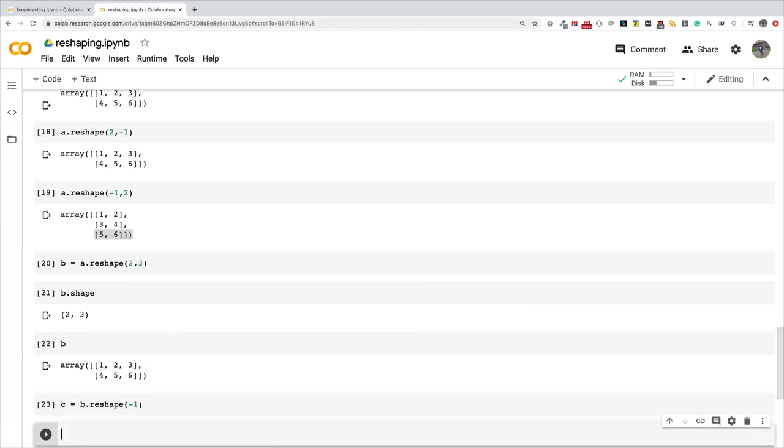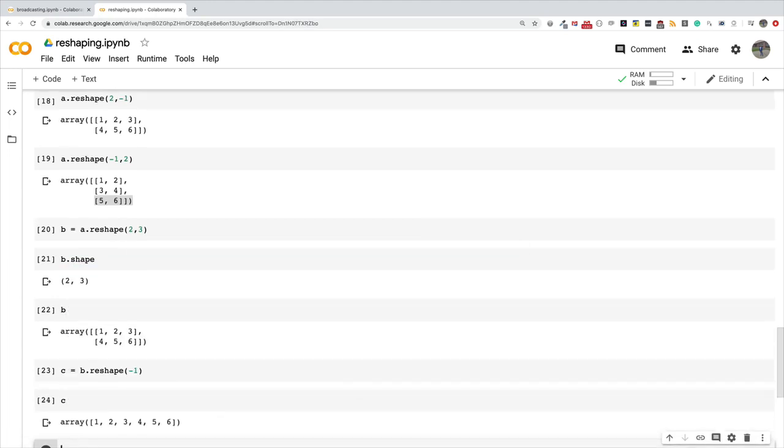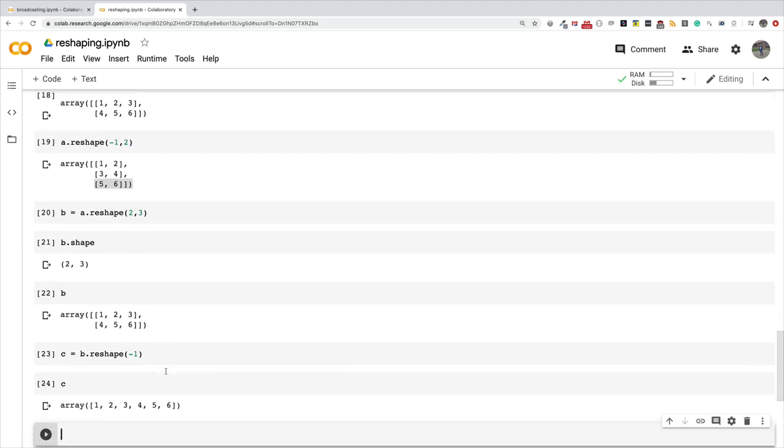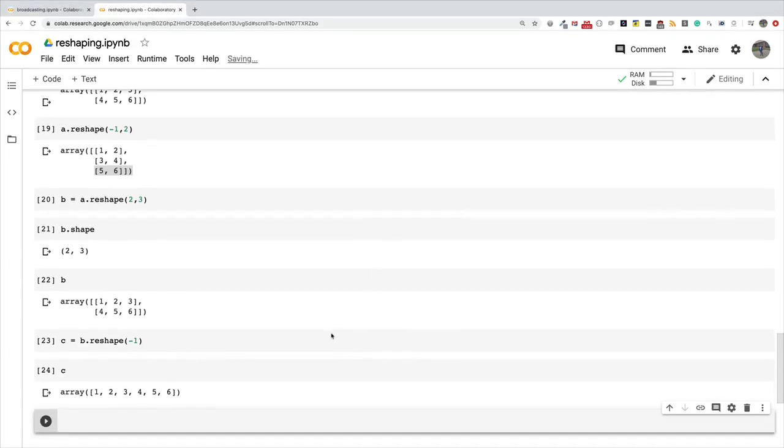If you say -1, basically what you are telling NumPy is that I want you to flatten it, no matter what the size is. This could be a 3D array, a 4D, a 5D, a 10D. It could be any n-dimensional array. Once you call reshape and pass -1, what you're basically telling NumPy to do is to just flatten it out. And so I hope you've understood it up until this point.